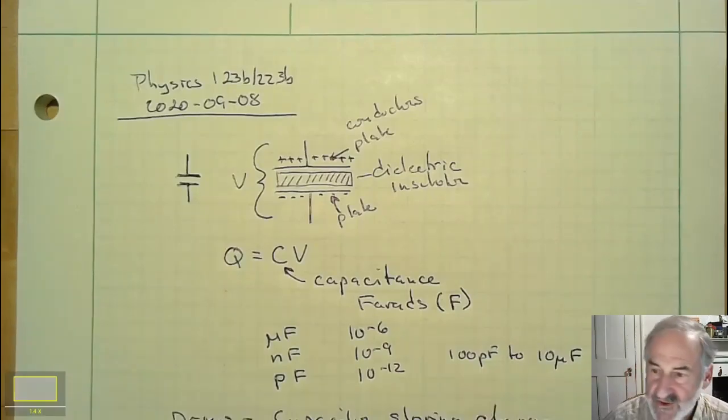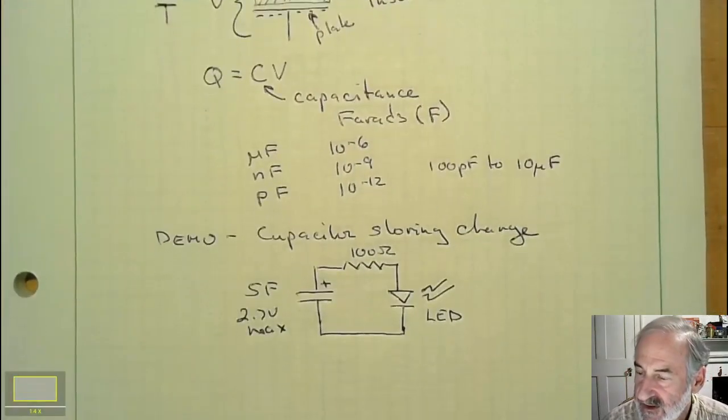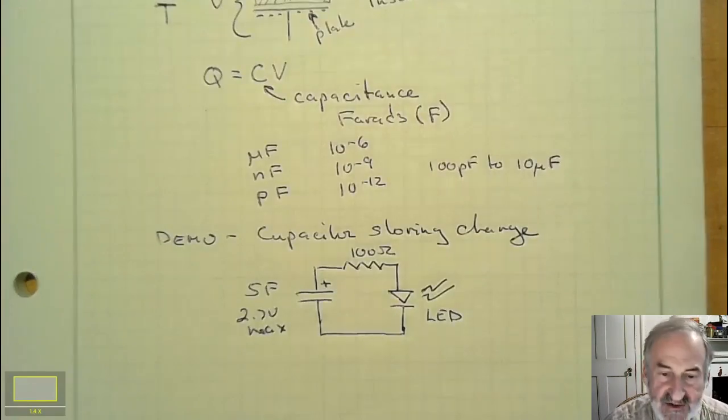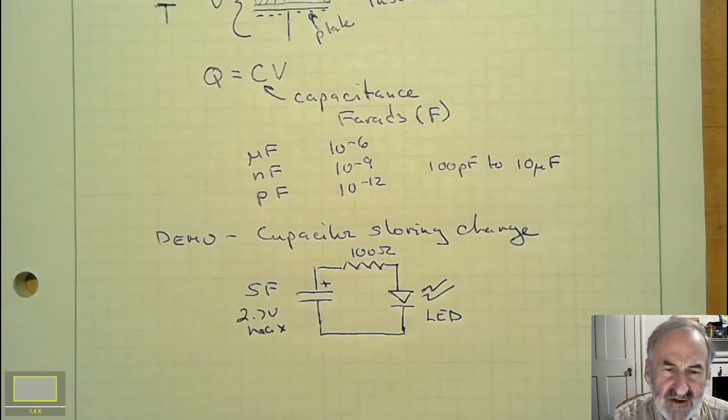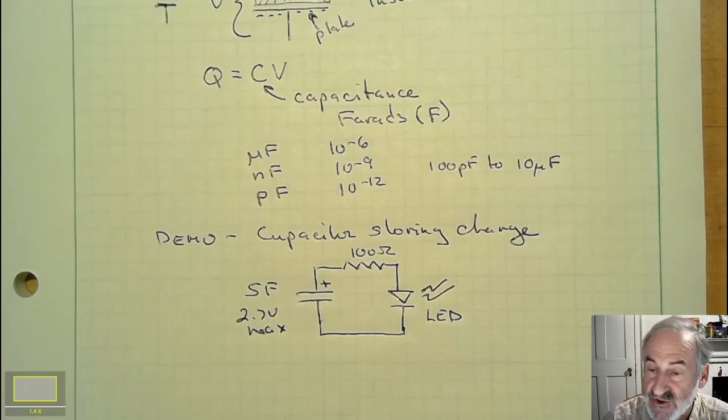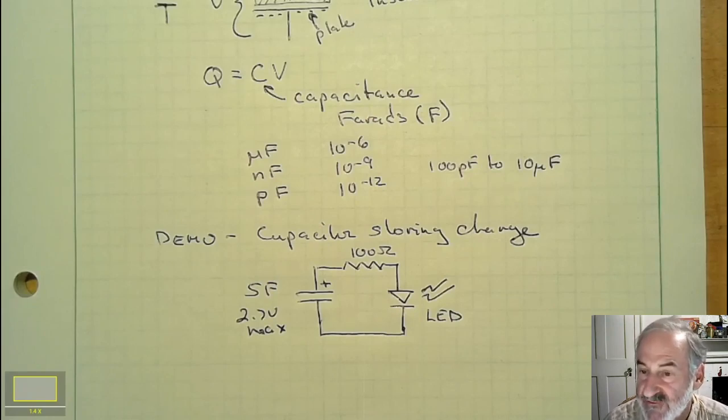Okay, so we took a look at this demonstration. We saw that capacitors store charge. Let's take a look at what capacitors look like. We really have two major distinctions in capacitors. There are ones that are polarized, which means you have to apply positive voltage to one side and negative voltage to the other, and ones that aren't. The main difference is that large value capacitors typically use a dielectric that has polarity. It's a liquid or a paste, and it breaks down if reverse biased.